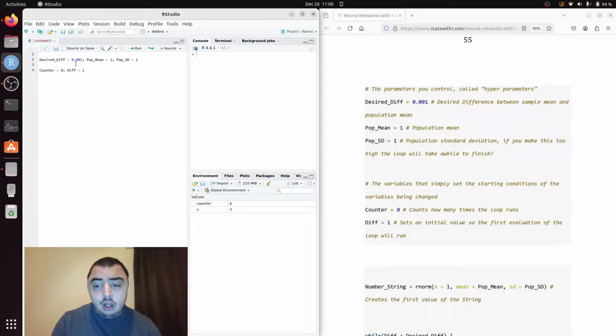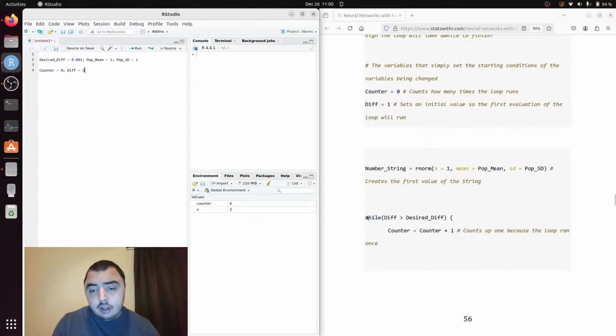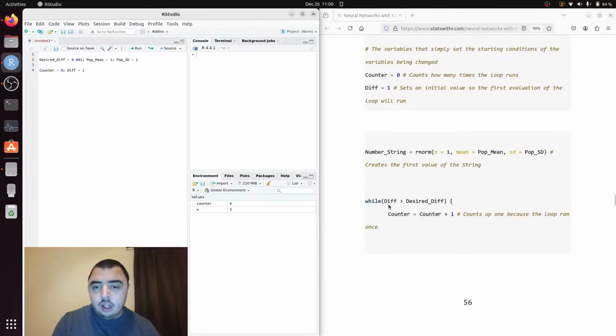We started at 1, so the while loop doesn't immediately evaluate as false because it's too small, or doesn't fail to find a value for diff and refuse to run and throw an error. So we had to set an initial value that allows the while loop to run, and it doesn't immediately evaluate as false. Okay? Okay, now we're getting closer here.